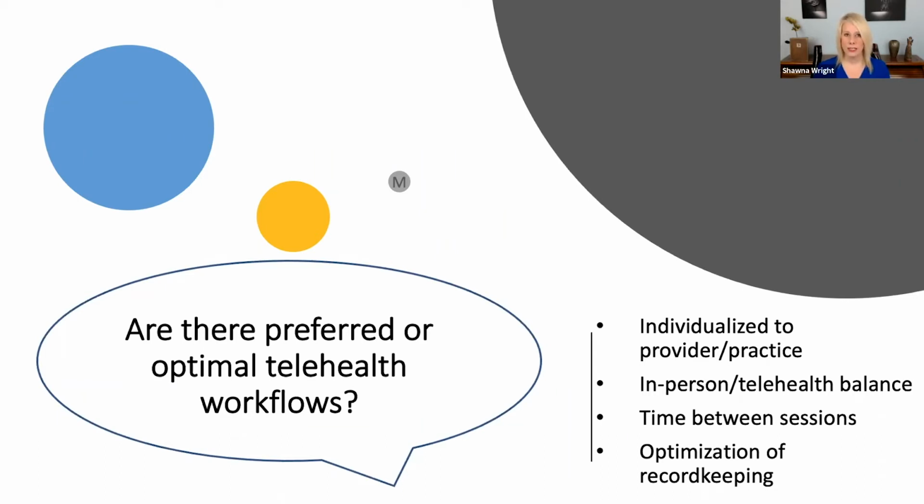And I think what we're going to find as we continue to go into the future with telehealth is that most providers are going to find that balance between in-person and telehealth care. And typically providers prefer to have a telehealth space. This is when I do my telehealth appointments, so that they're not switching back and forth throughout the day, but they put it together in a space. And when they are on, they feel connected to what they're doing and not that they're bouncing back and forth. Building in time between sessions to get up and move, to walk, to use the restroom. Very, very important to do some of those just basic self-care in between appointments.